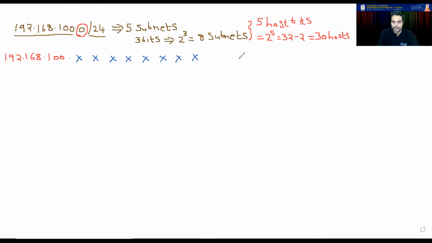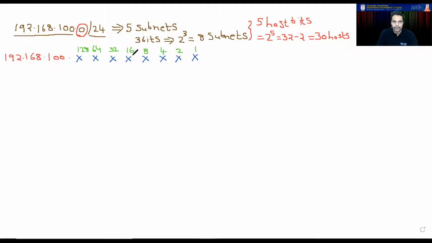These are the 8-bit positions of your host portion. To make it easier, I will write down the powers of 2 at the top: 1, 2, 4, 8, 16, 32, 64, and 128.